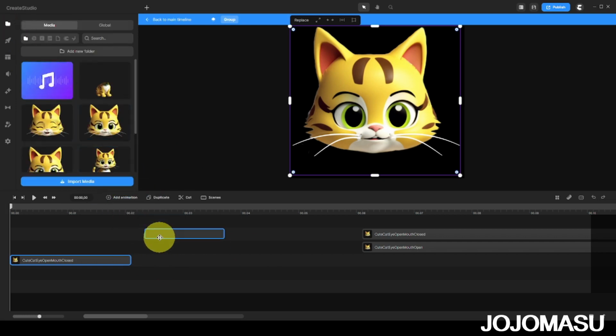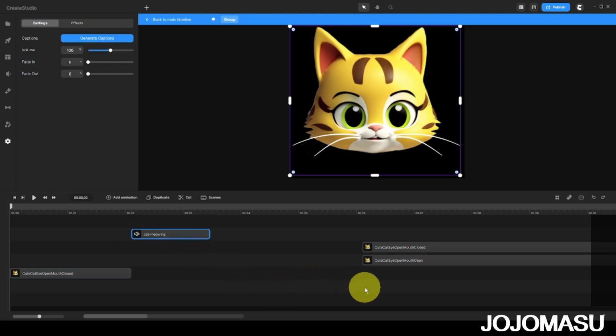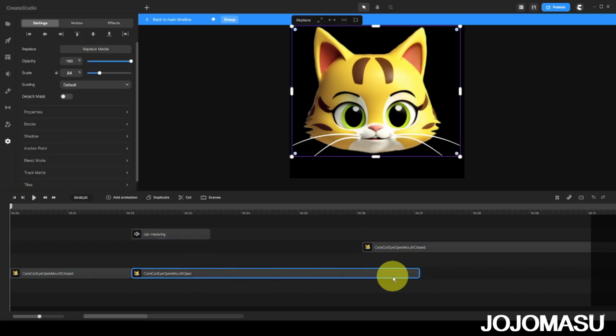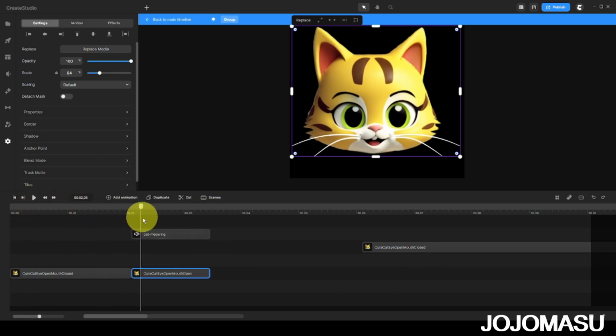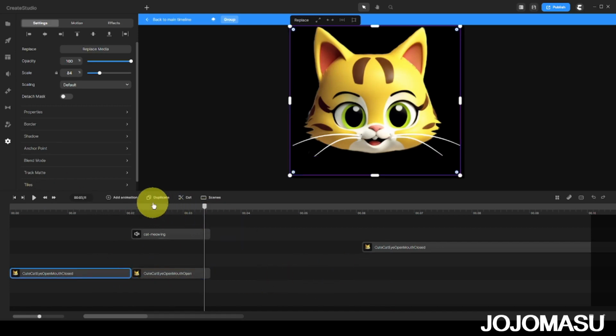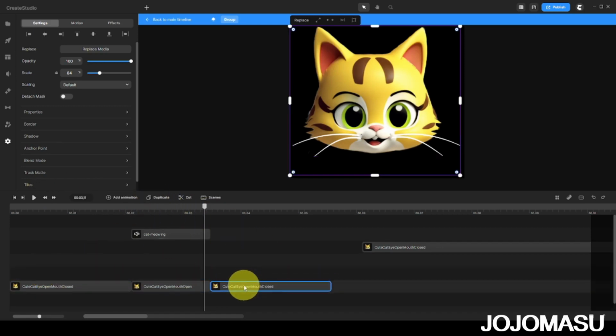After every mouth open, there has to be a mouth close. We have one mouth close image and two mouth open images, so we lay them side by side in the order that works for the video, adjusting the open and close lengths as needed. Instead of bringing the images of the heads and sound in over and over, we simply duplicate the ones that are already on the timeline.